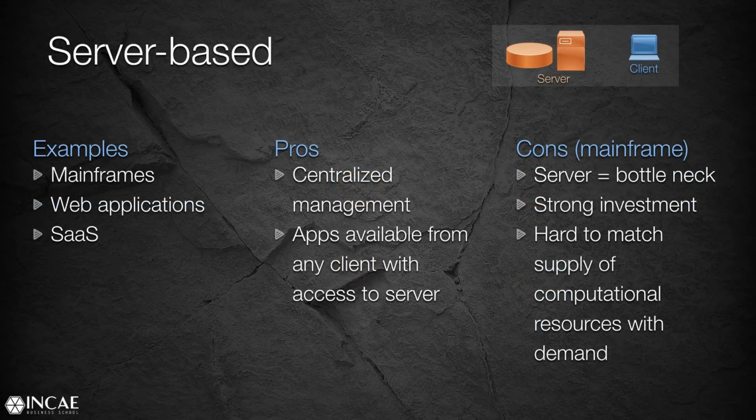Going back to the server-based, we mentioned that these were applications based on mainframes or also web applications. The software as a service offerings we find nowadays are also server-based applications. Think of online office suites such as Office 365 or Google Apps. What we have on the client side is nothing more than a browser, and all the processing power and the storage of the data is happening on the server end.